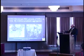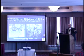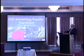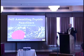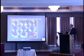This is a red blood cell. Here's the material. Here's a hepatocyte. Notice the red blood cell is not lysed. Here is a 50 nanometer scale. Here's part of that red blood cell, and this is the material. It does not interact with the red blood cell at all in any detrimental way from what we've seen. This is what a red blood cell looks like drawn to scale of that. It's a physical barrier, which is what we understand so far. It is not acting on any of the clotting cascades, and it's completely compatible. We've had it in over 1,000 animals.